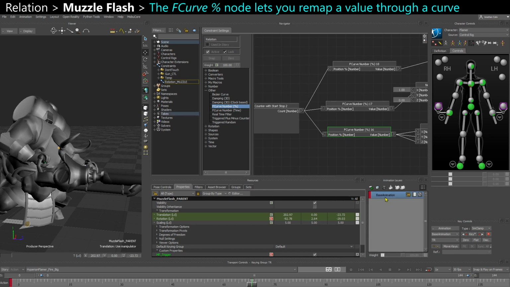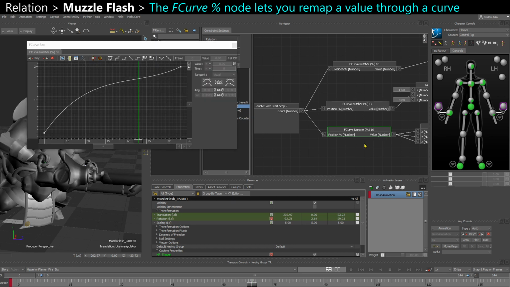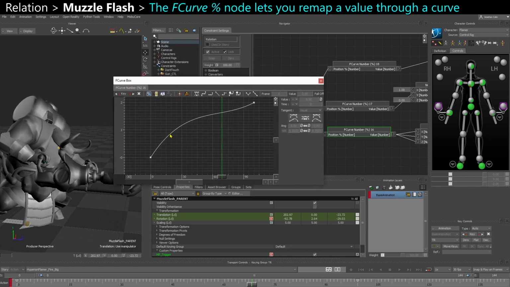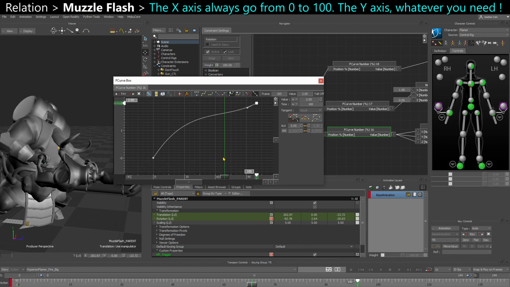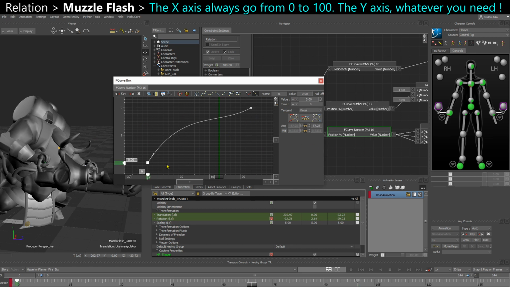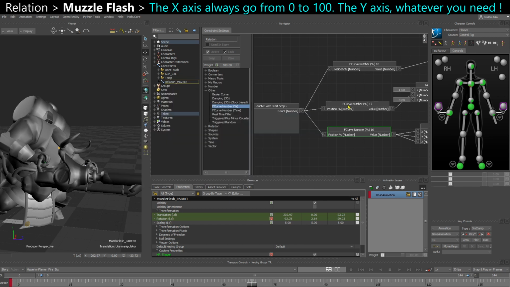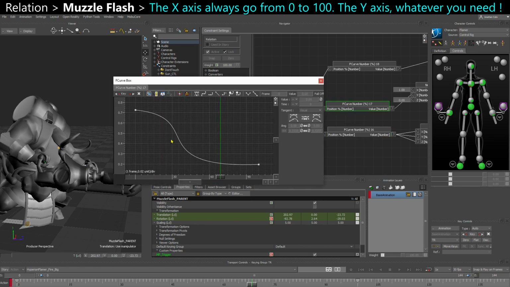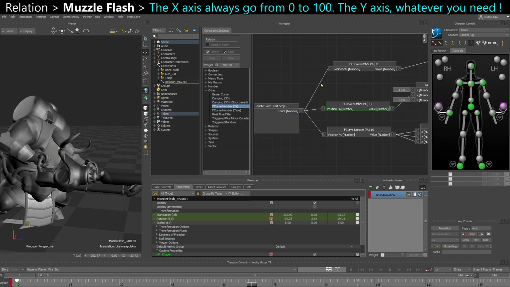And if you are on your base layer here, you can do edit, and that displays a curve which, in terms of timing, goes on the x-axis from 0 to 100. And on the vertical axis, it goes from whatever value I need. That depends on what I'm controlling. On this curve, I'm going from 0 to 2. On that curve, I'm going from whatever, 0.72 to 0.20. It doesn't matter. But horizontally, I go from 0 to 100.